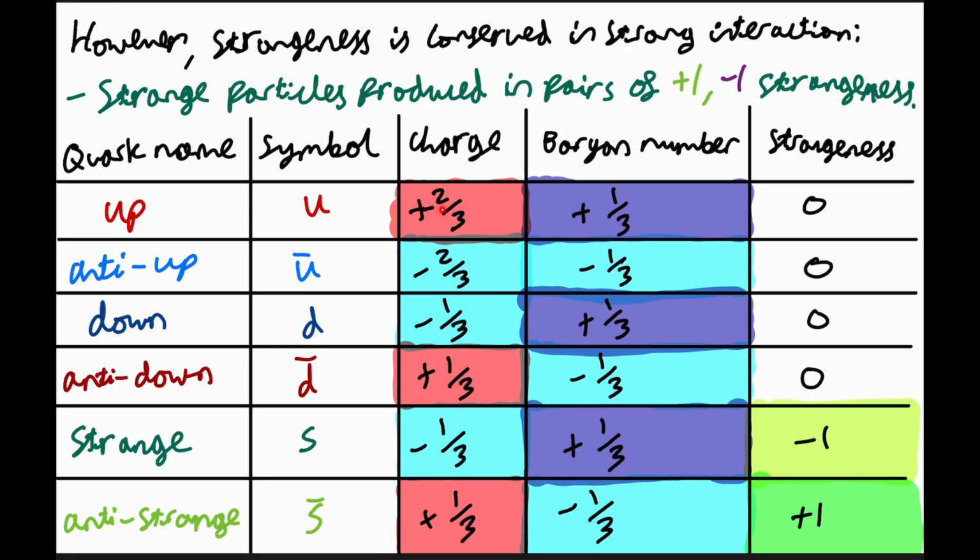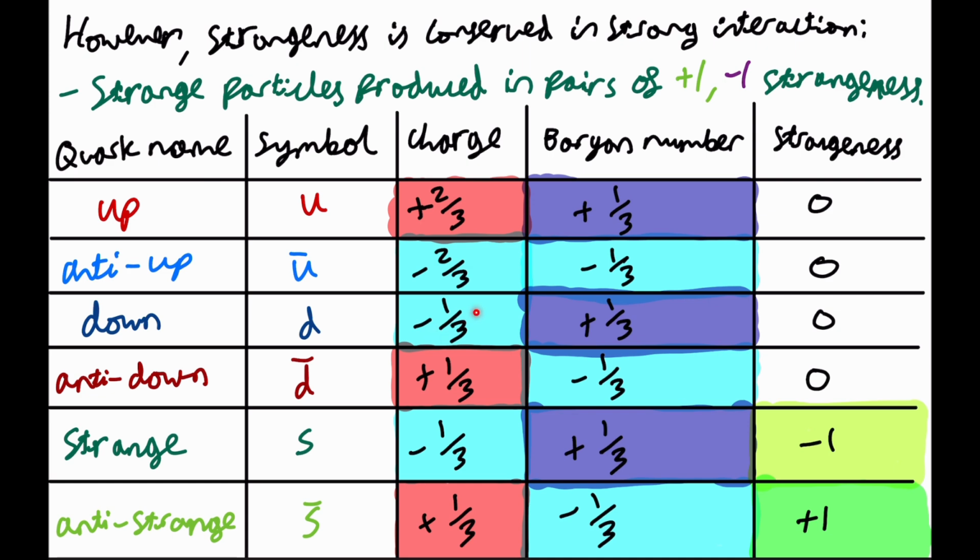And the charge of an up is plus 2/3 relative charge. So if a proton has a relative charge of 1, the up quark has a charge of 2/3, and the anti-up is minus 2/3. So the down quark has a charge of minus 1/3, and the anti-down has a charge of plus 1/3. So the up has 2/3, and the down has minus 1/3. And this strange quark has a charge of minus 1/3, and the antiparticle always has the opposite. So as long as you memorize this, this, and this, you can just apply the negative to find the antiparticle, and it should be pretty easy.